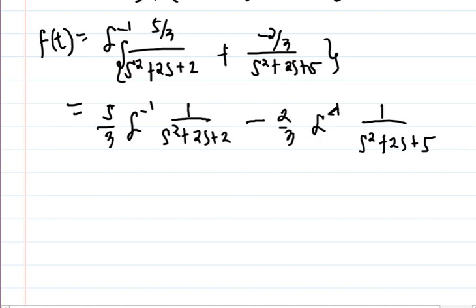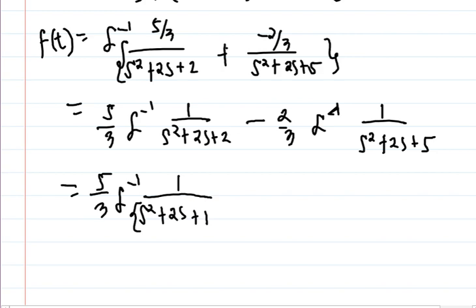square. So if we perform the completing the square, aton equation will be equal to inverse Laplace transform of 1 all over, so we have s squared plus 2s plus 1, then we have plus 1. So take note lang, dapat mangin aware kita or mangin familiar na kita with the completing the square. Minus, okay, so we have 2/3.